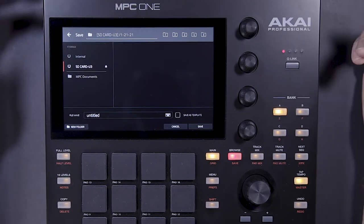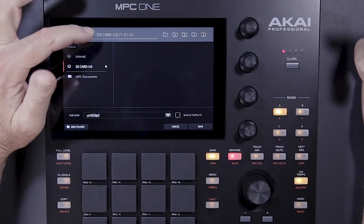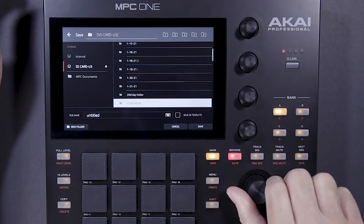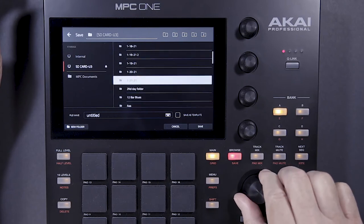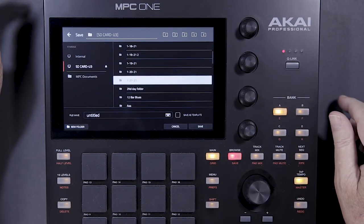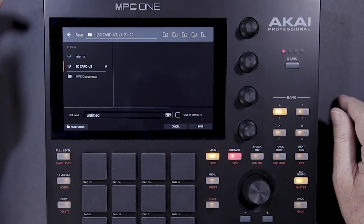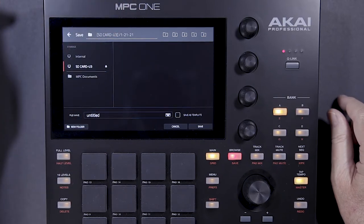If you want to go up a level where we were before, there's a folder with an up arrow. Just click that, and now we can scroll back down through here. But let's go to 12121, and let's double-click to open that, because we need to put something in there. Now let's save our project file in the folder we just made.